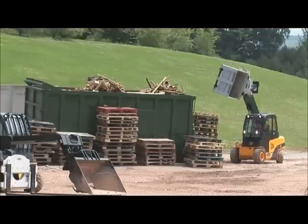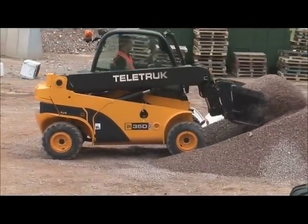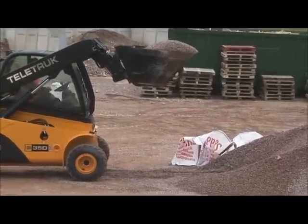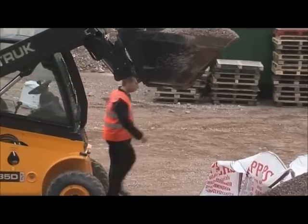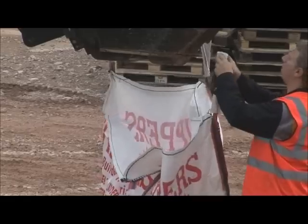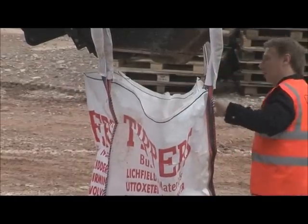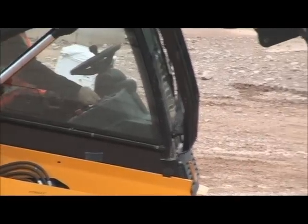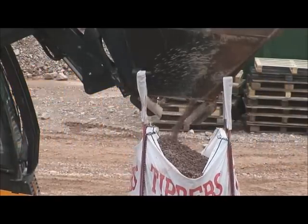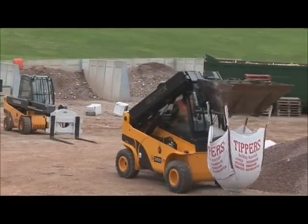Darren's jumped onto our 3.5 tonne 4x4 with the builders merchant Bag Easy Bucket. The Bag Easy is a multi-purpose bucket with hopper doors on the bottom, meaning bag filling is an easy one-man operation — you just hook the bag on. Combining this attachment with the powerful 4x4 means we can push into sand or aggregates with ease. These machines are suitable for small or large builders merchants, and the key advantage is it removes the need for a hopper unit and wheel loader if you have loose aggregates. You can bag products on demand, and if a customer wants it loose, you don't need to split bags — you can reach over a van or pickup and open the hopper doors. When you've finished, take the bucket off, put forks on, and carry on with your general yard work.